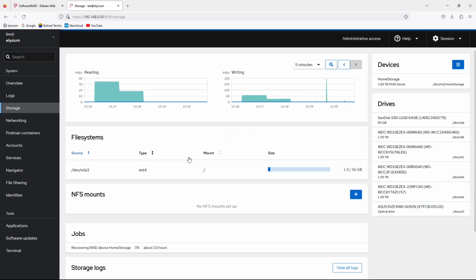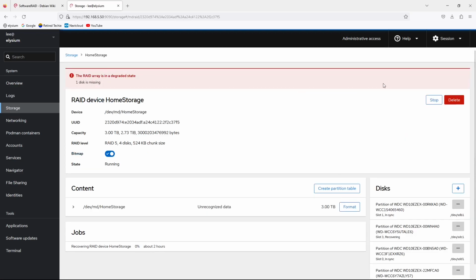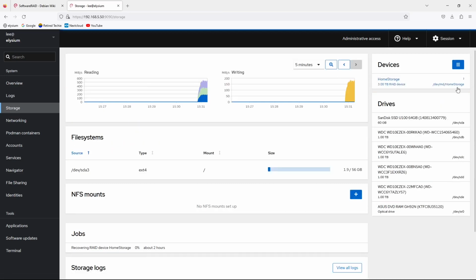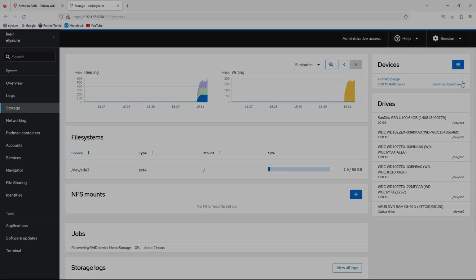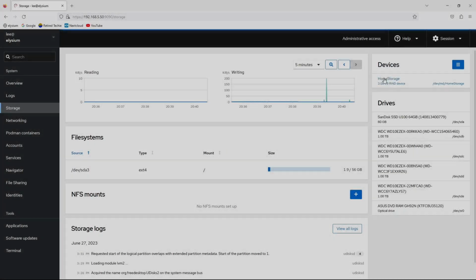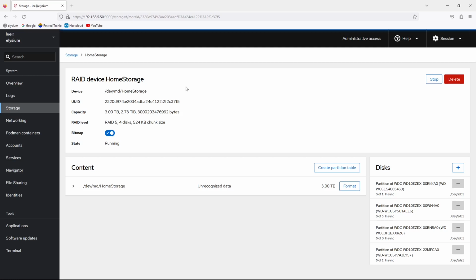Again, create. And it says 3 hours down under jobs. This is going to give us an error message until such time as the RAID is set up properly. It's actually more than one drive missing because it hasn't all been formatted yet. Oh, and our time's dropped to 2 hours. So we're not going to make you sit around for 2 hours.